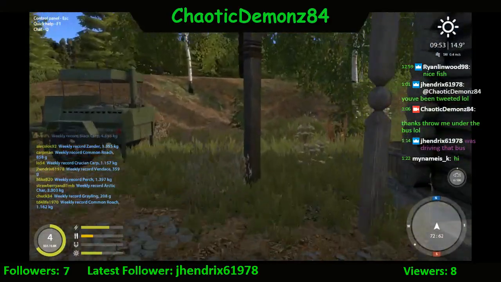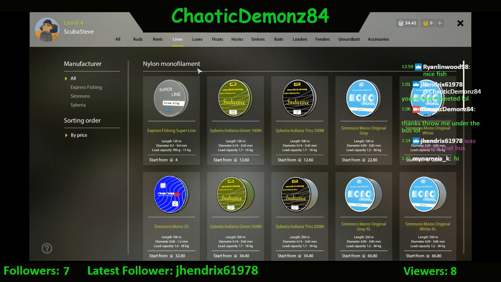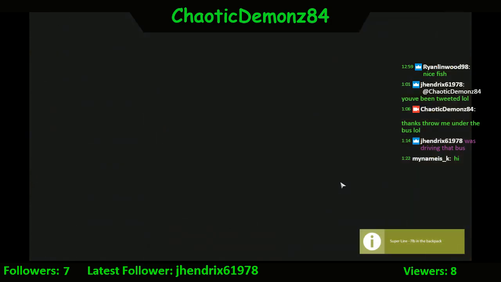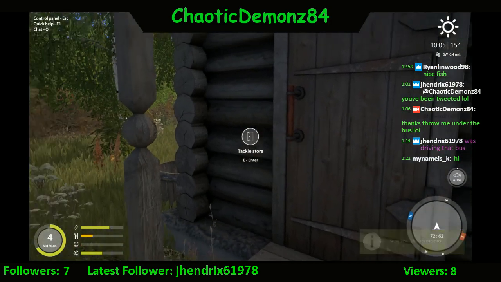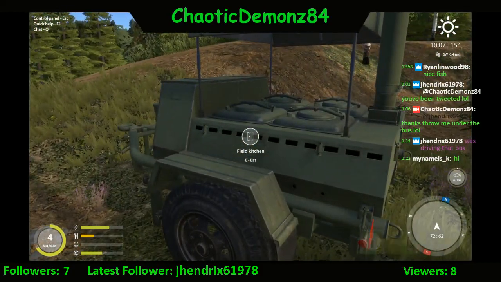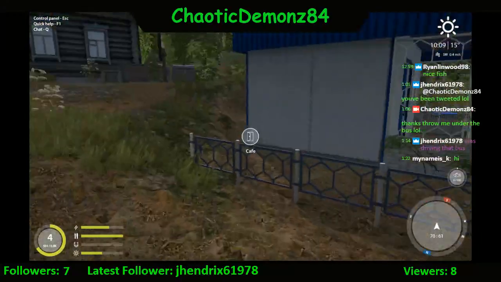And we need to buy some stronger line. So we'll put it on line here. Super line is actually what I like using. 3 pound, 5 pound, 7 pound. I know I can put the 7 pound test on my telestick. And then I should be able to put the 5 pound on the Soviet. So there we are. Stamina's back up. Oh, we didn't buy baits.